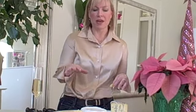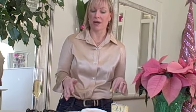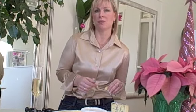Think about if you have a plate of food in front of you and wine glasses on the table, is that tray maneuverable for you? Cheese, definitely leave it out at least a half an hour to an hour before serving. It's best when served at about room temperature. You need a nice plate that's sturdy to be able to cut on, good knives, and different flavors. And don't be afraid to ask for a sample if you have a great cheese shop or boutique near you. Try a cheese before you buy it.